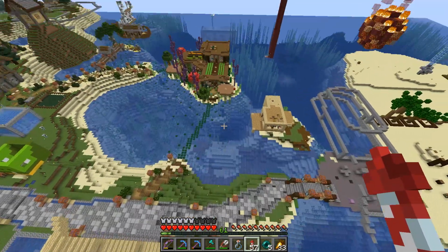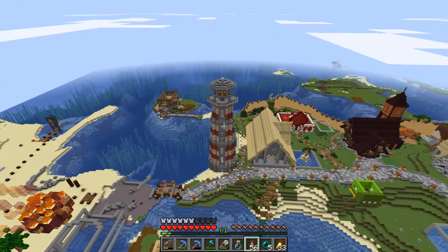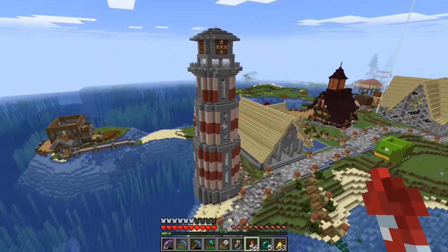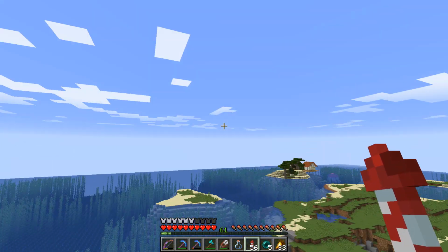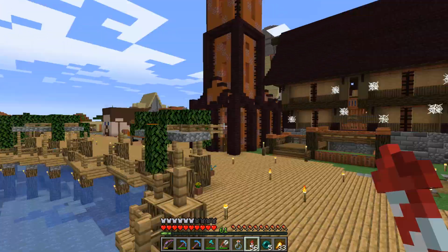Up here, I'm standing on top of a lighthouse that Ike has built, and that is a really nice lighthouse. I've seen several versions of people's lighthouses, and this one is really nice. I like the look of it. So well done there. We also have a new neighbor by our former shop, Vitigarvia. He found a quote-unquote abandoned church right next to my shop.